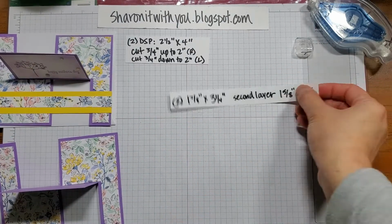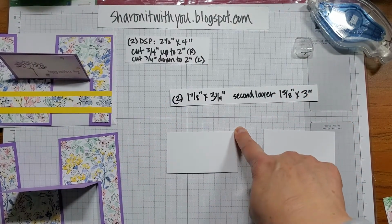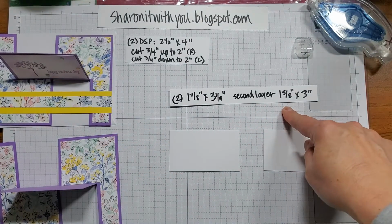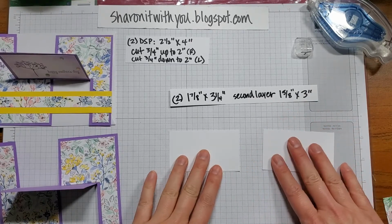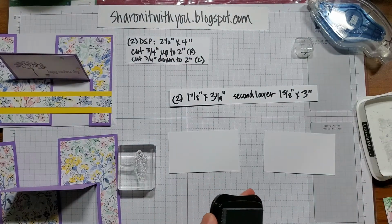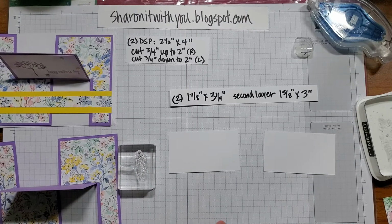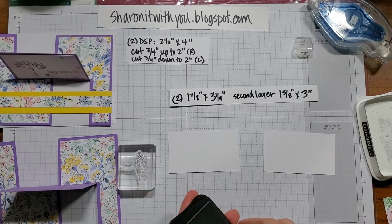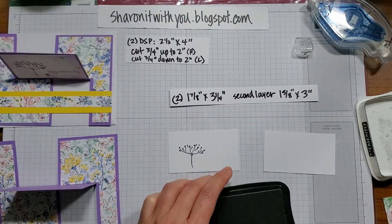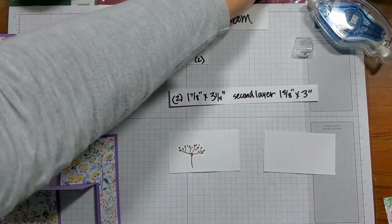Next, you're going to take two pieces of basic white that measure 1 7/8 by 3 1/4. And if you want a second layer that's a little smaller, I wrote down the other measurement, so 1 5/8 by 3 if you like. I'm going to leave mine white. So I'll start with Memento ink, and I'm using the Hand Pen petals, and I use the Hand Pen DSP. That's what I use. So I'm going to do this piece here. That's just the stems to kind of match what they are there.